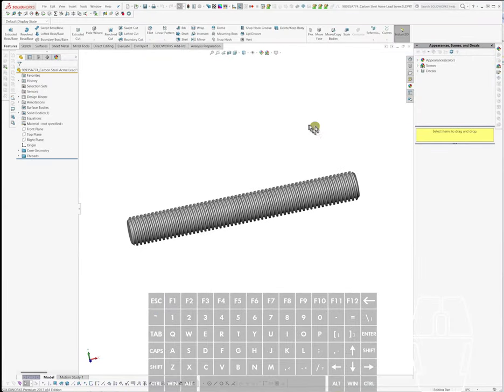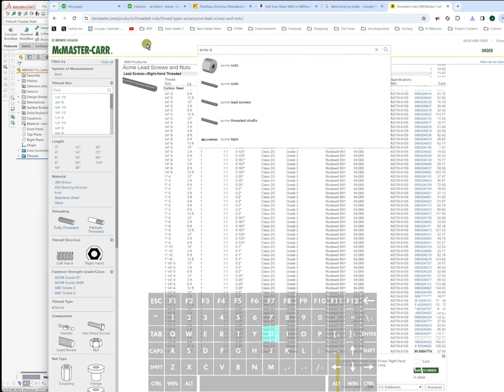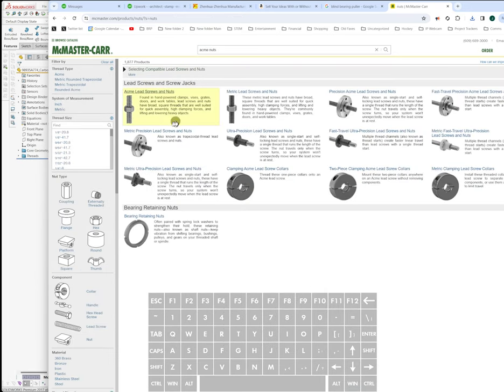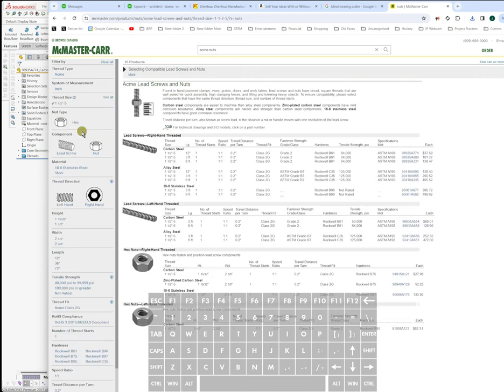Okay, there's that. And I'll do the same with a nut. I'm not sure how accurate these threads are, but I'm going to find out right now. Or at least I'll find what the clearance is. I don't know that it'll be accurate or not. And I want 1.5, 5. And I don't care what style, so any of these should do.